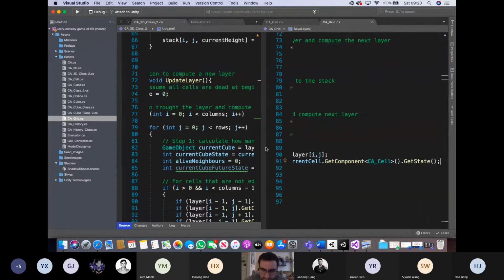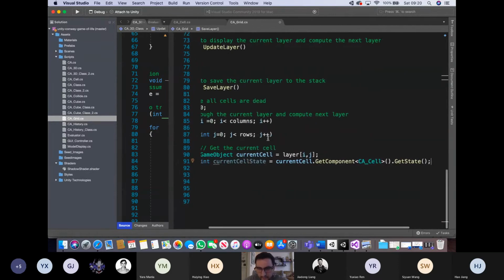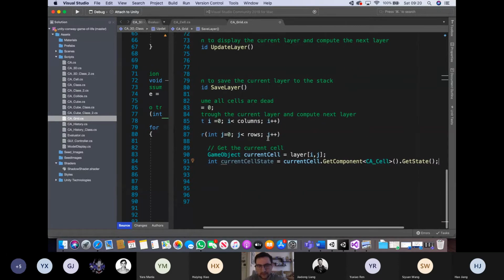Let me maximize this so you see it. Okay, so from the current cell, we get the CA cell component, right? And we know that the CA cell has the get state function. So that returns to us the current cell state.